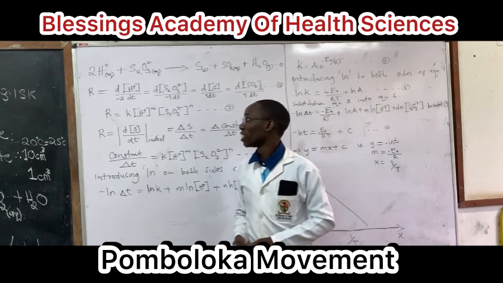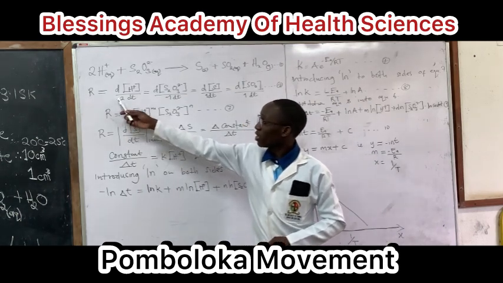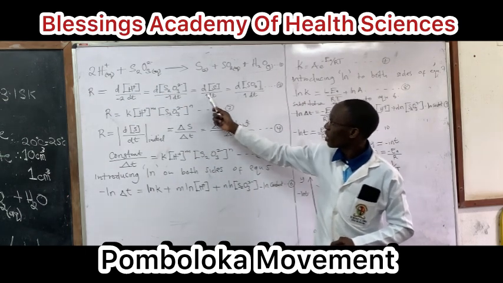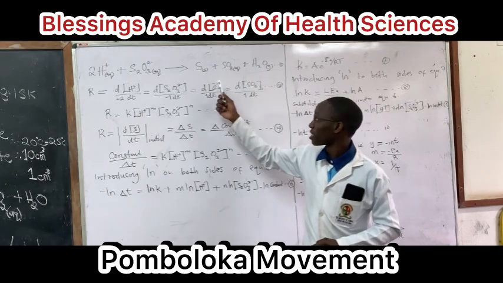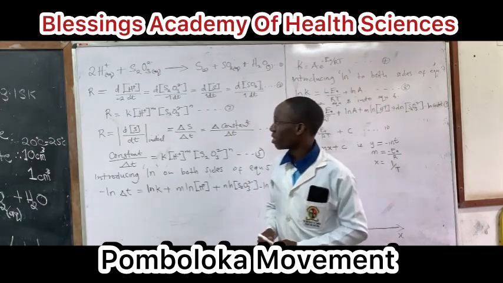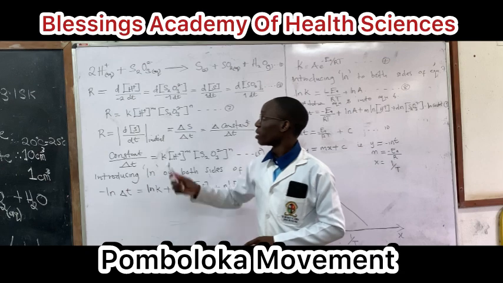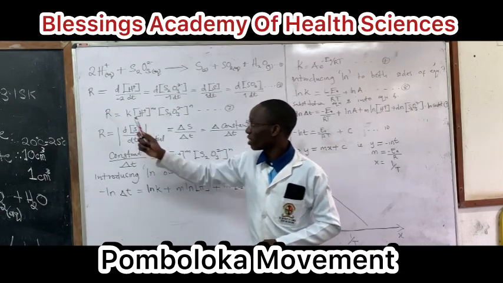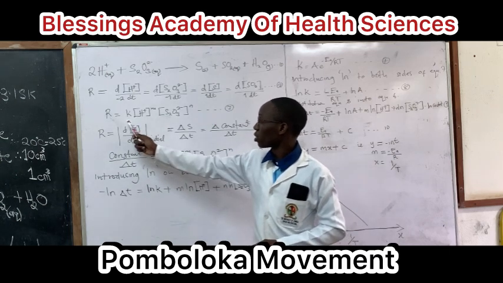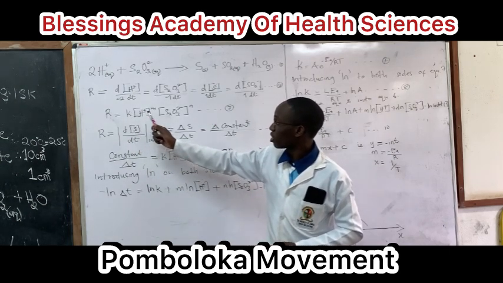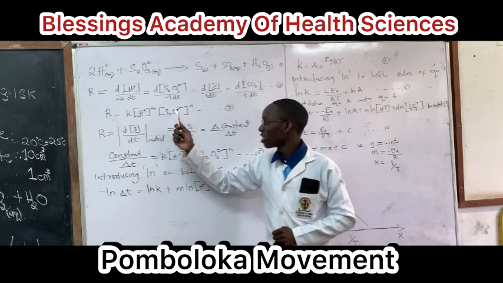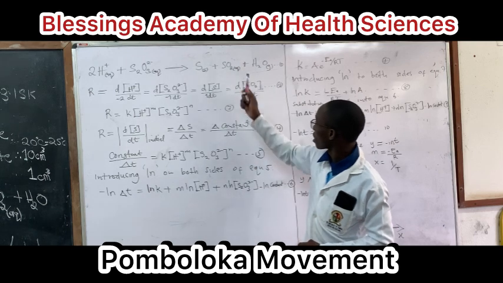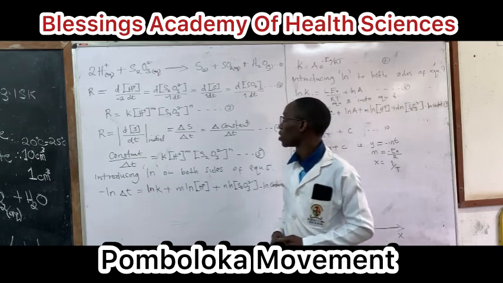So this is what you can see here. Either the disappearance, so that we're having a negative for the concentration of hydrogen and thiosulfate, or the appearance of the products, in this case, sulfur. So if we write the rate law of our chemical equation in relation to the reactants, we're going to have R for the rate of the chemical reaction being equal to the constant, then we have the concentration of the hydrogen ions and the thiosulfate. So let's term this to be our equation 3, numbering this as 1 and this other one here as 2.